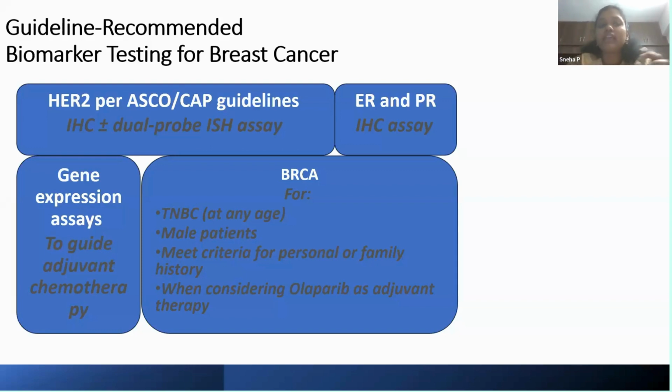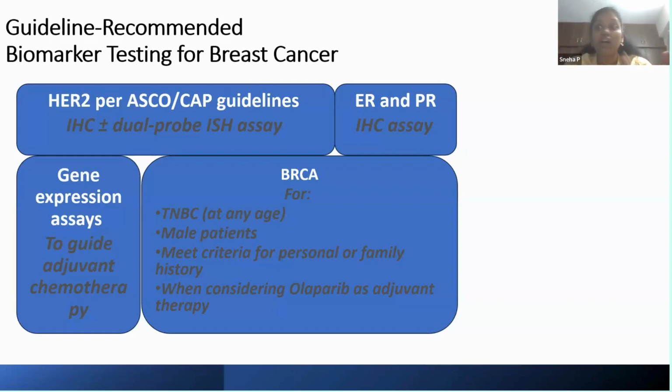The first marker is HER2, as per CAP and ASCO guidelines. These guidelines suggest that the first thing they have to do is HER2 testing. HER2 is a receptor that is present on the cell. In case that is present, very good. They will stop the diagnosis right there and say it is HER2 positive breast cancer. They will start on a therapy like Herceptin, and they will start it right there.